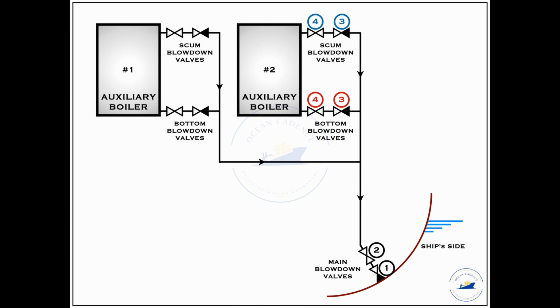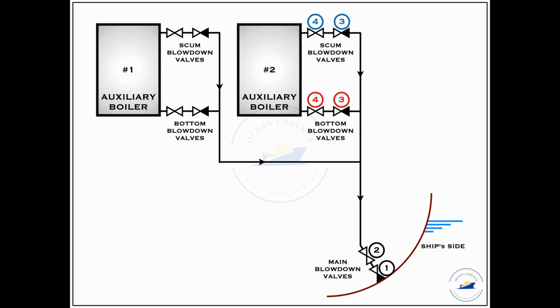Why we do so is because when the level is high enough and the suspended solids are on the top without any disturbance or turbulence, it will be easier for us to carry out the scum blowdown and remove these heavier solids or the oil content that is collected on the top side. So we carry out the scum blowdown. Then we go down and carry out the bottom blowdown.